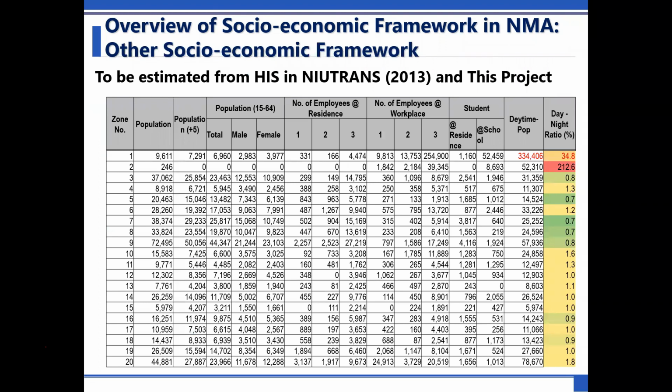In addition to the population, other indicators, including employees and students, should be developed. Unfortunately, there is no information about such indicators, and we would like to utilize the data in the person trip survey in 2013. But as you know, the person trip data is very old, and calibration by some complementary data is necessary. The required data includes the employment rate by county and school enrollment rate by county or some area. If you have the number of students by school, it can be utilized. If you have any opinion about how to collect the information, I would welcome your input.